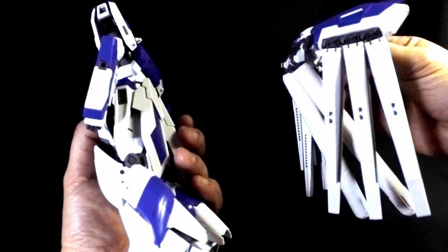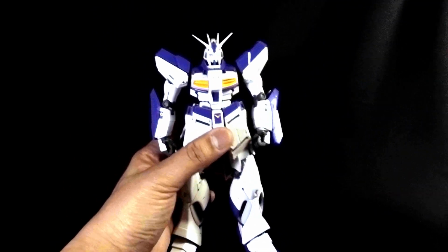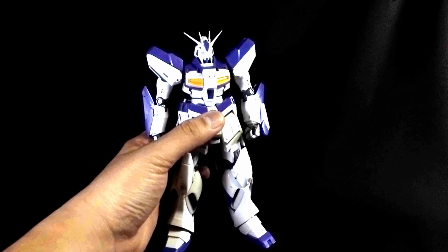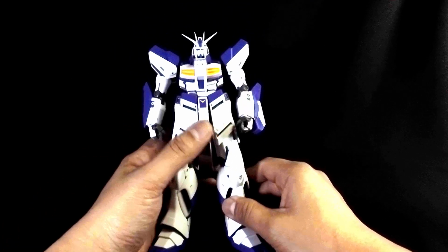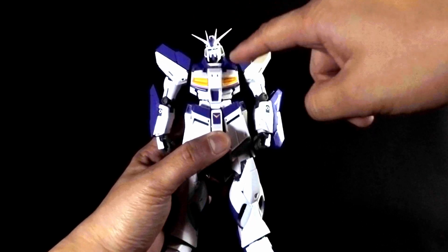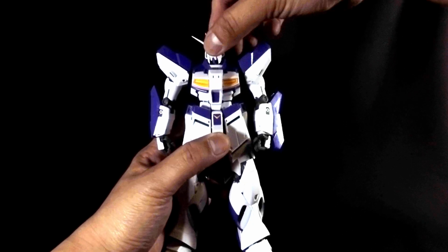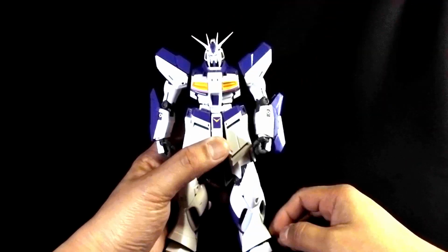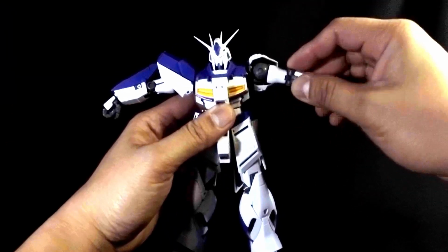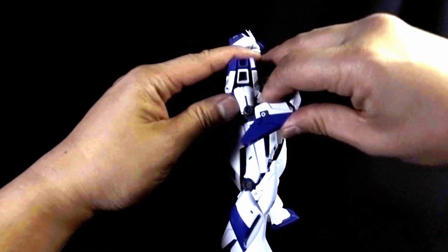So I will just leave the backpack off while I do some of the articulation on this model kit. And let's do some articulation. The head will go side to side. The headpiece will hamper the collar, so you can only do those limited types of head movement, although they can go up and down. Shoulders, they do swing up, they can rotate, and well, there goes the arm, but they can do swivel. Shoulders, they can bend like that.